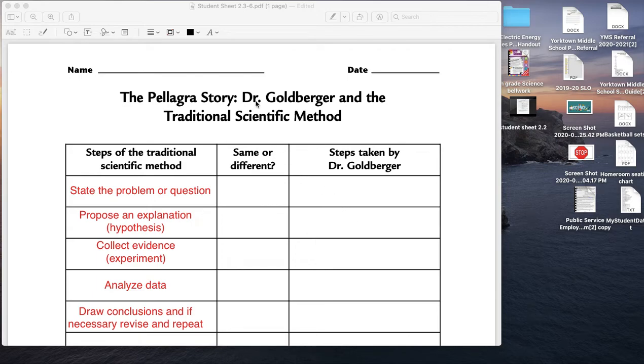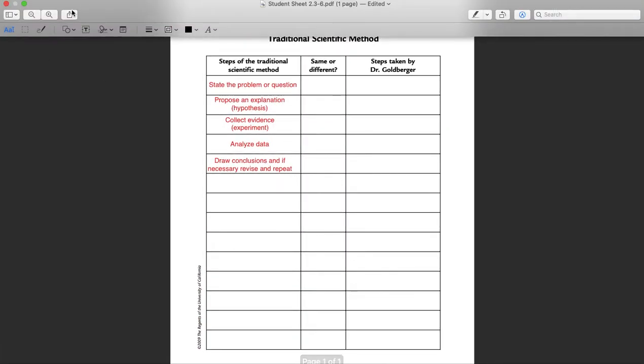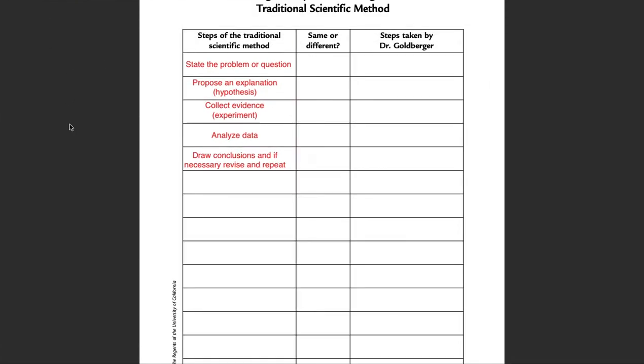Our student sheet 2.3 is pulled up. It looks like this. We're going to go over this together, just like we did the other day with student sheet 2.2. I gave you the opportunity to work on that on your own, and now that you've had a chance to do so and hopefully watch the video a few times, we're going to go over student sheet 2.3 together. I'm going to go through the responses, and if you need to make any corrections, feel free to do so.